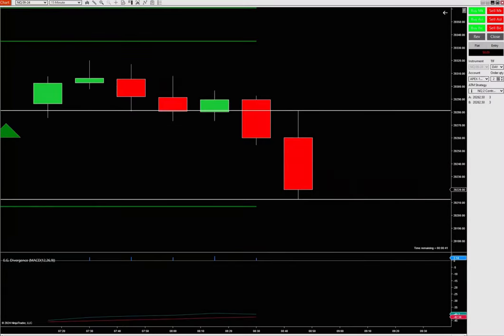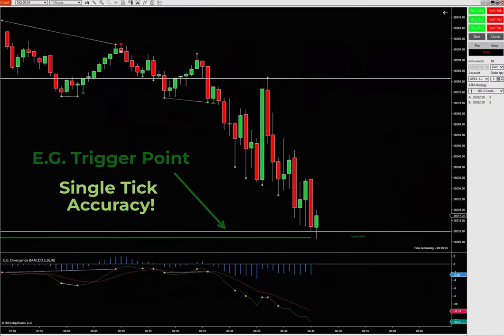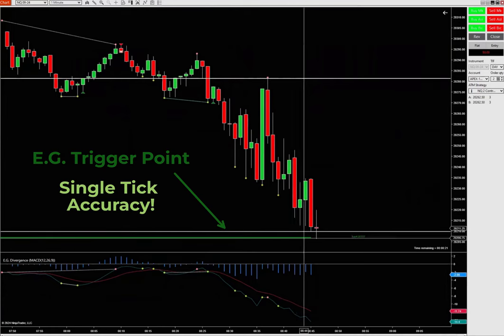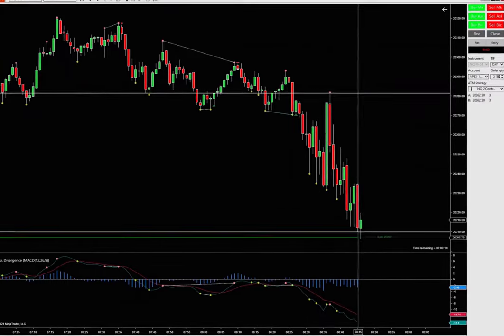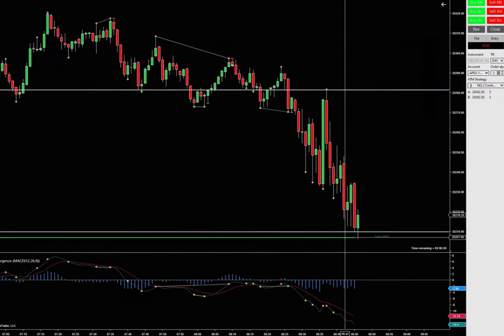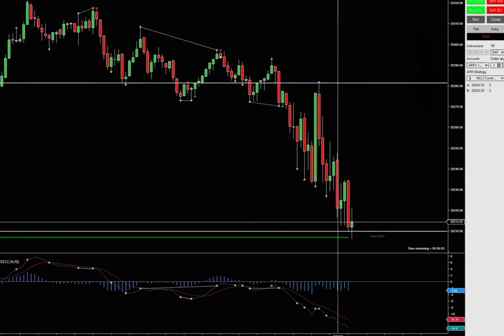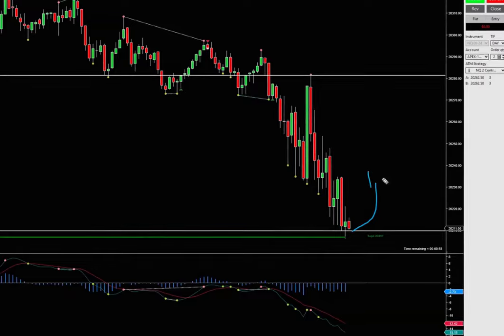We have a level of support on the indicator, and it will have that 50-minute breakout, so we know this is going to be a zone for us. Right here on the first 50 minutes, we have that support — market just retested it. We might have this move just touch that support; we have a 50-minute breakout and we're going to see if it's going to hold and then start making its move up.